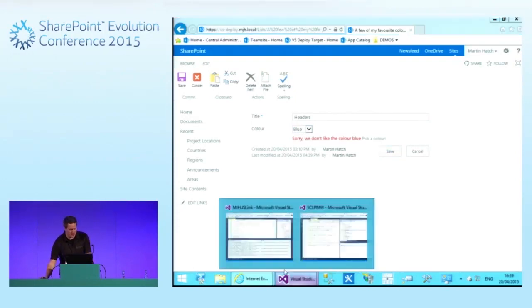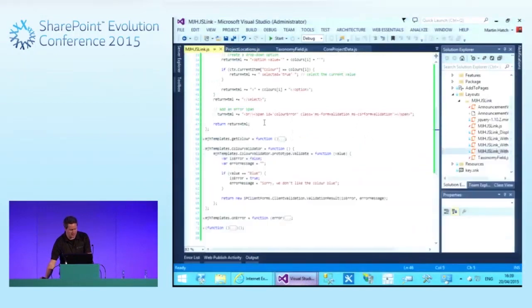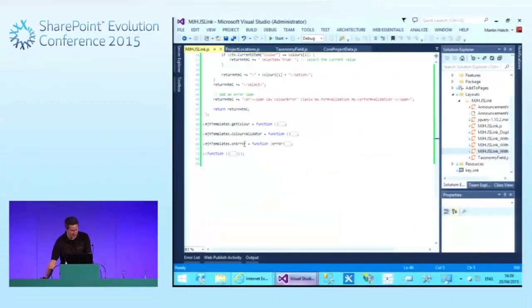And that's being called because my validation method onError is being called, which is this one here. And it says onError, I know that I've got some kind of an element with an ID of color error, and I want to set the internal HTML to a span which has the error message displayed in it. And that's completely generic. So if this was a required field, and I left it blank, it would show you the standard required field message in the same span that I just defined.